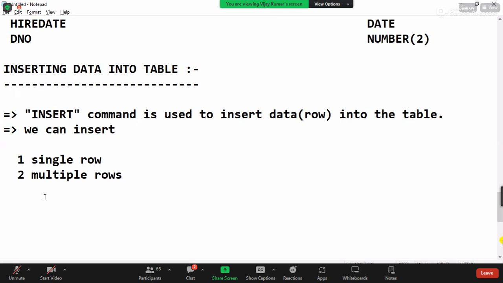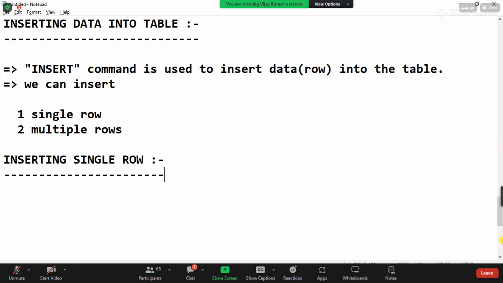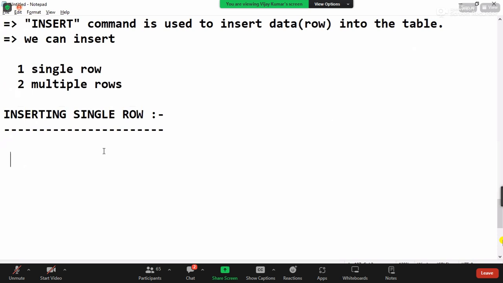So the table is created with columns. Now we are creating rows. First we'll see inserting a single row. So what is the syntax? The syntax is insert into table name values.